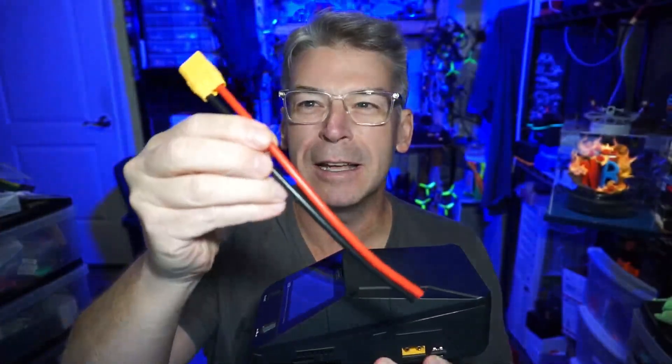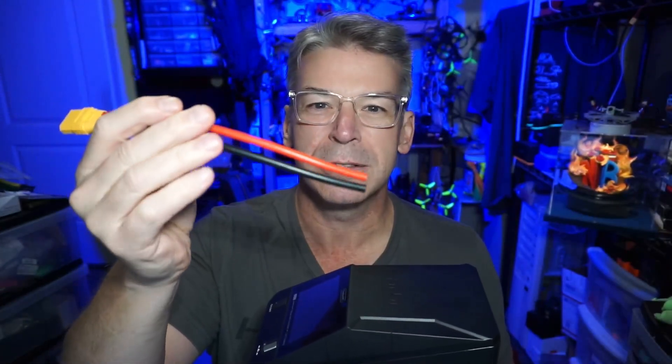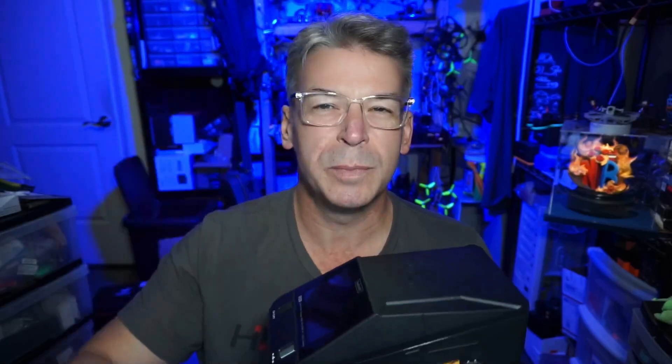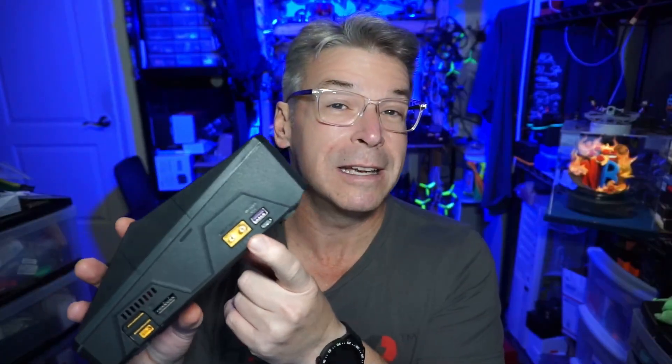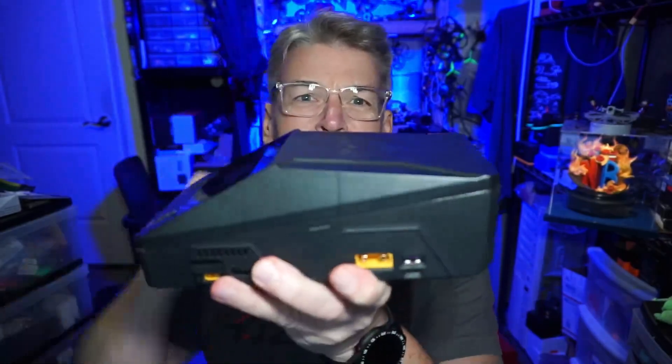This charger does other things too — we've got a USB port on the side and also an XT90 connector over here. They do give you an XT90 lead you can use to connect to a power supply, or if you're taking this out to the field you can power it via XT90. Around the other side is where you plug into your house, and we have a power switch — yay, a switch! I think all multi-battery chargers should have a mandatory power switch.